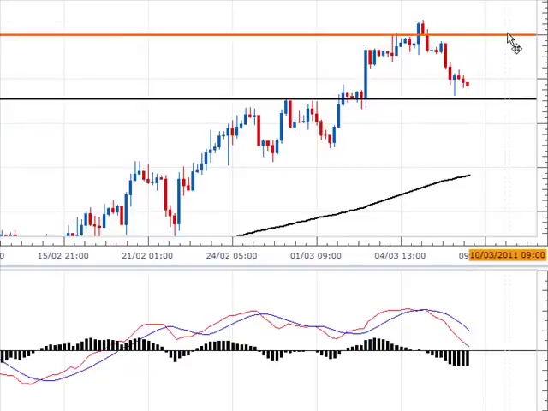Therefore, if we are going long, we are actually trading the trend. So there's a chance, if this moves down to a major support level and the MACD histogram gets shorter and shorter, for us to go long. However, if the price managed to break below this, it will most probably move all the way down until it tests this 200 EMA again, because the 200 EMA is a major support level. For it to continue moving up, it has to test a major support level again before it continues to move up. If the testing is unsuccessful, that means it breaks below the 200 EMA, the trend will then reverse.